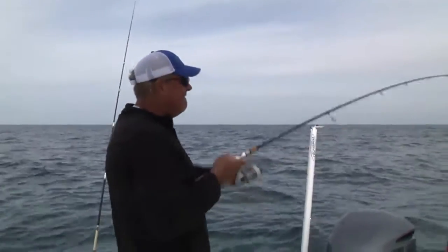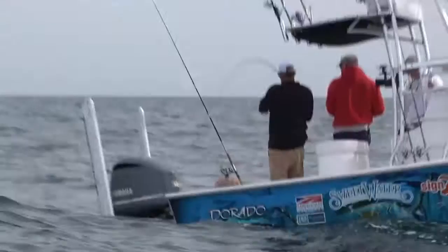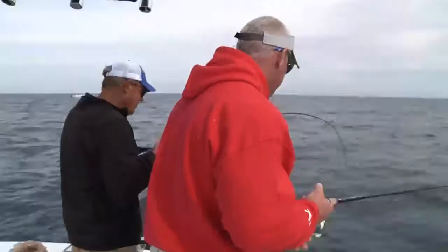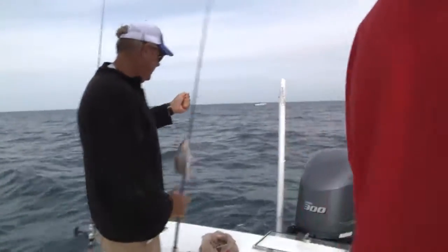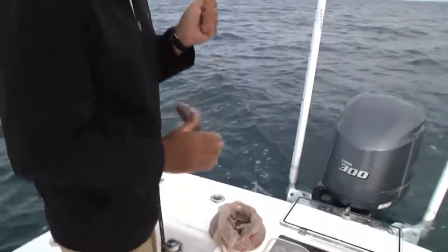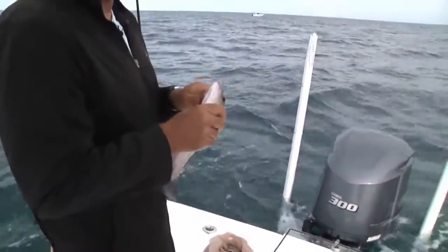He's on right now. See how he came straight to the boat? Hello, Mr. Mango — pretty mangrove snapper. So healthy — the fishery is in such great shape. You've got to be careful on these guys. They asked me, Captain, where can I pick them up? I'm basically going to say nowhere.